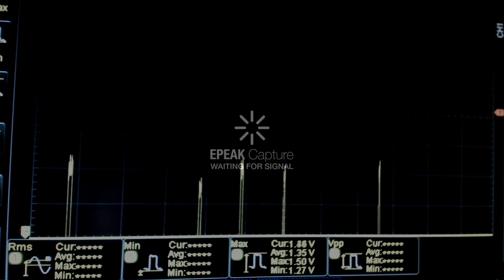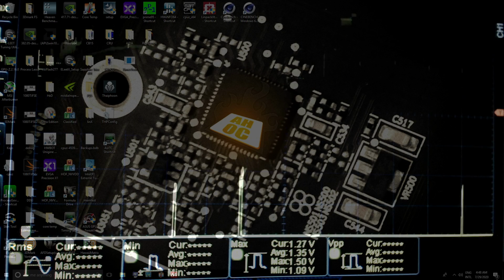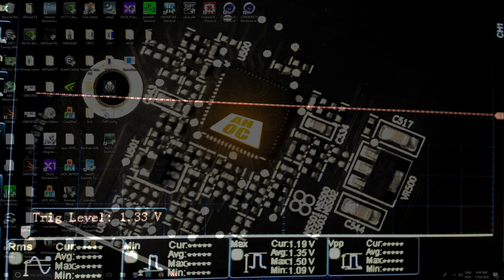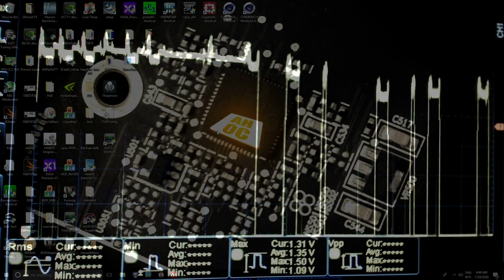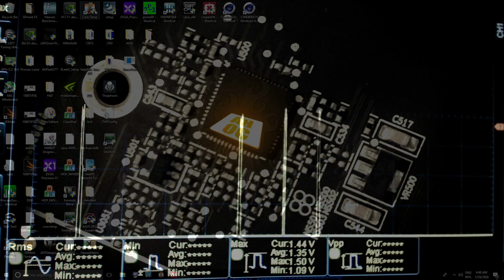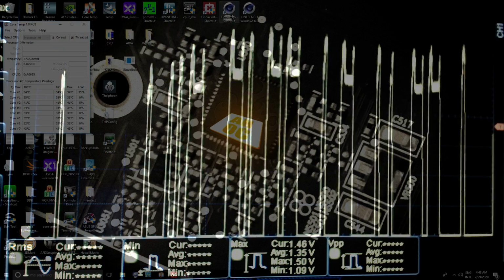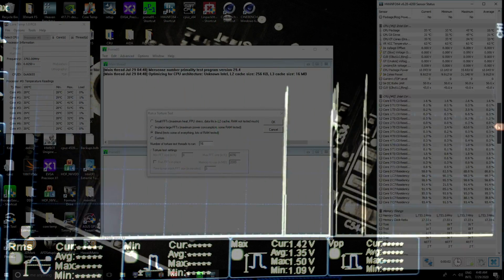The voltage is literally so low we can't see it on the oscilloscope, because there's your full power savings. We are idling at super low voltage right now. The trigger is currently at 1.32 volts, and our voltage is somewhere down there, so you get full power savings. Then when you move the mouse, obviously Windows has to wake up the CPU, and you go back up to full voltage. So anyway, now let's run Prime95. This is going to get really hot really fast. The AIO is not quite big enough for this much voltage on an 8-core like this.